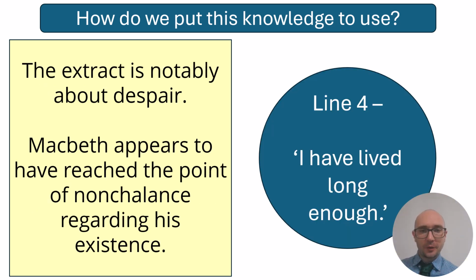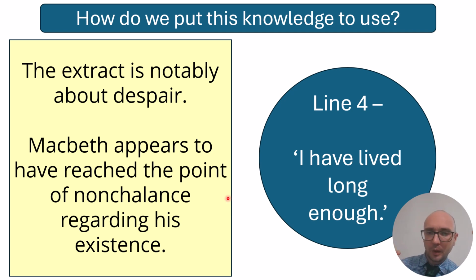In the extract, there's always going to be something that is super evident. So for me, the first thing that popped out here is that this extract is one about despair, also about conflict, but it's definitely about despair. A line that popped out to me here is, "I have lived long enough." Like he's appeared to have reached the point of sort of nonchalance regarding his existence. Nonchalance, by the way, means indifference, uncaring, so not caring if he lives or dies. That was the first thing that popped out to me.